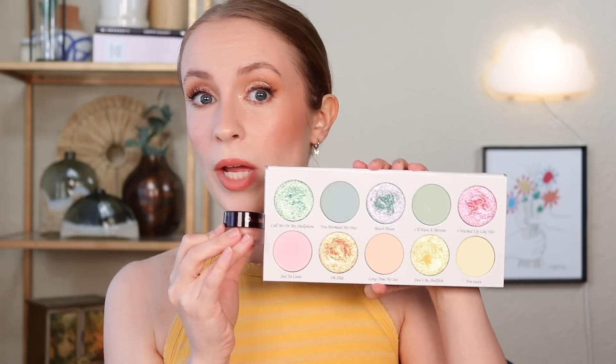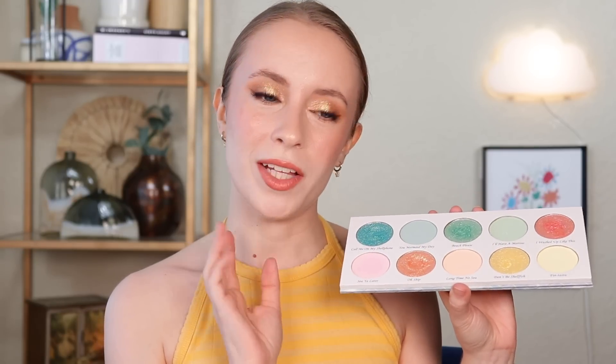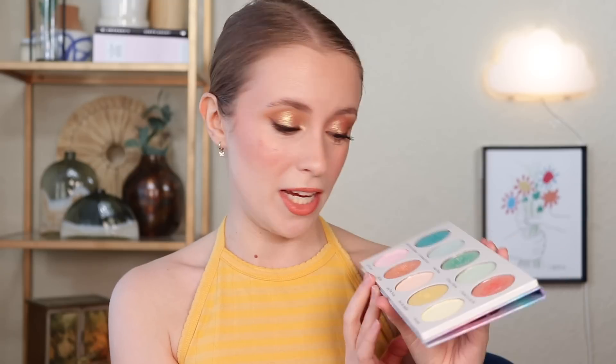So this shade has actually been a lot more versatile than I would have expected, and there are a lot of ways I can pair these together. I'm just really excited to get more use on this — I've had this for a couple of years now. You can definitely see some usage, but I would like to see at least one pan in here. These pans are really wide and I'm not sure how deep they go — I've never hit pan on a Klarity shadow. But I do think this first shade will be the one I hit pan on first, and I'm so excited to have another excuse to wear this palette more because it's one of my favorites this time of year.